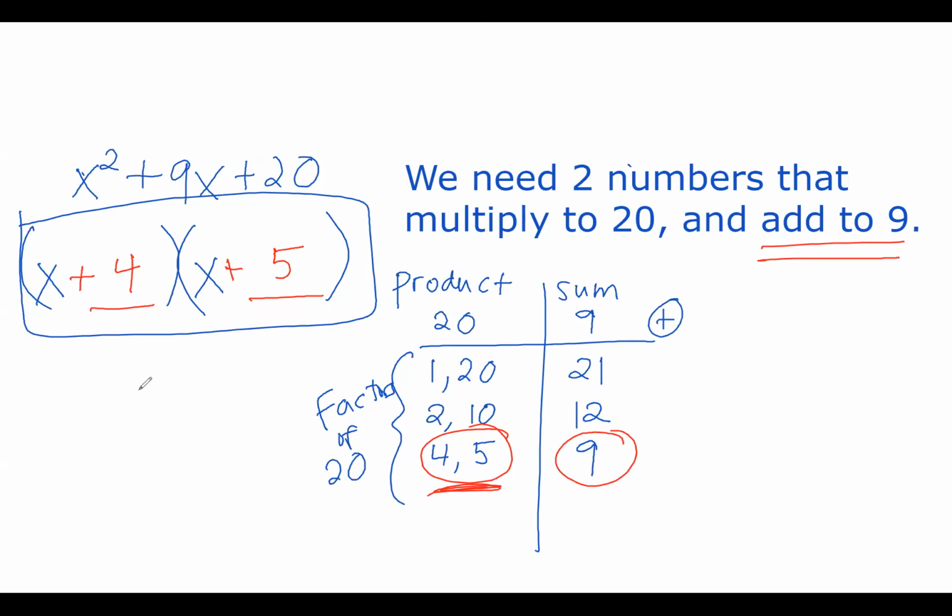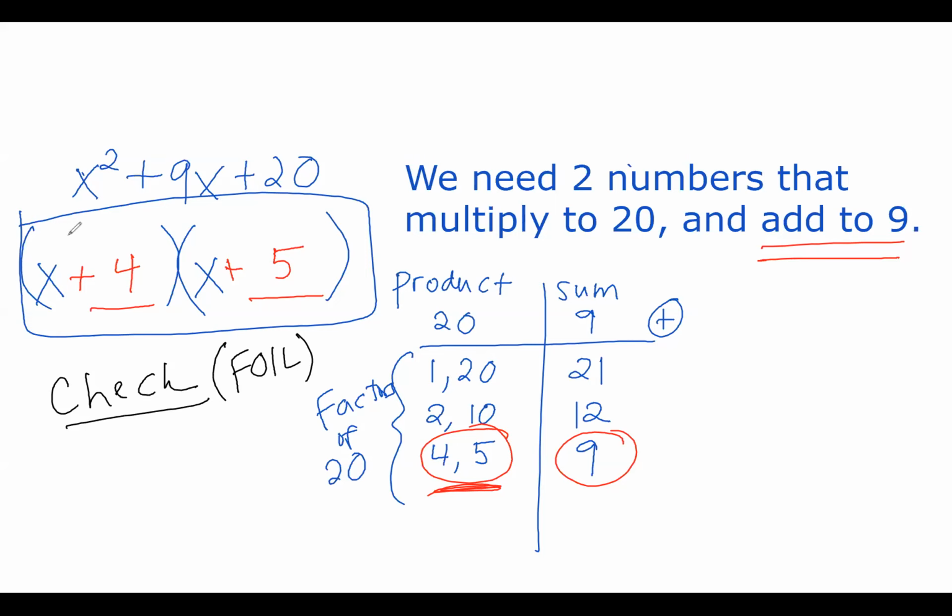We need to check to see if our factors, when we multiply them together, do they actually equal our original trinomial? So that's what I meant by check by using FOIL. And I think we did that in our factoring by grouping lesson as well. So I'm going to FOIL, I'm going to distribute. Remember, when I say FOIL, that just stands for first, outside, inside, last.